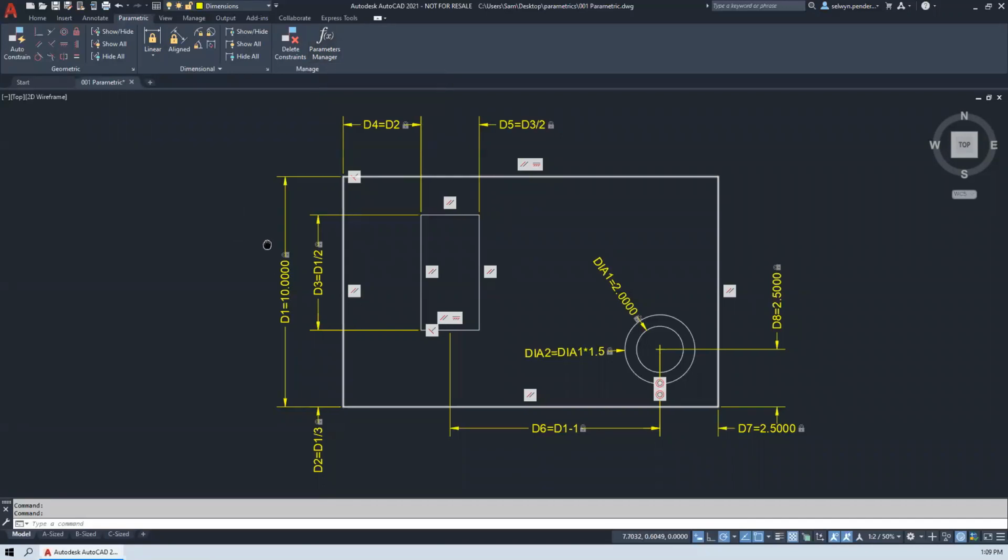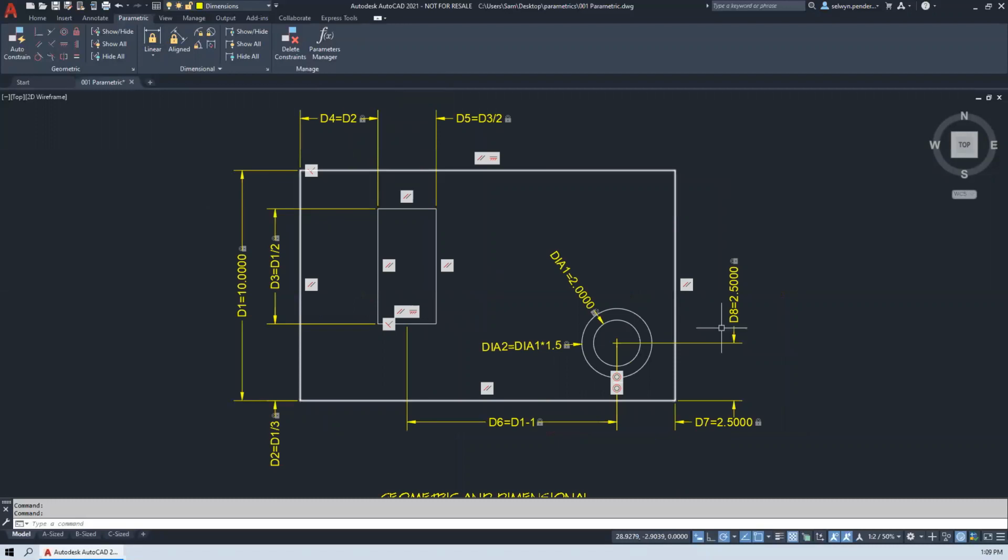So if we have a look at this drawing here, this is a fully constrained drawing. You'll see that we have an entry here that says D1 equals 10. Then over here, you'll see that D1 is referred to in D3. So D3 equals D1 scaled at half the size, so this length here will be 5 meters. This one is D1 divided by 3, and that will maintain that scaling.